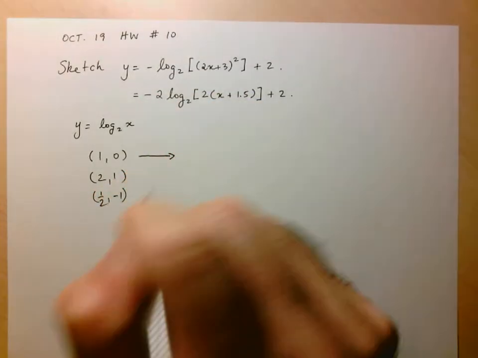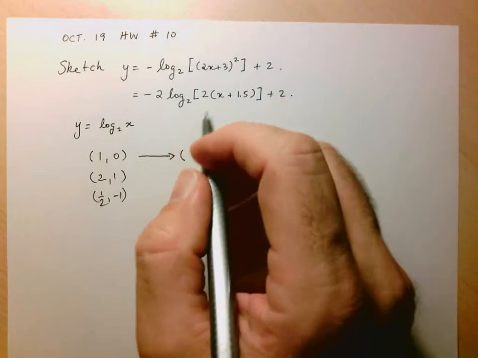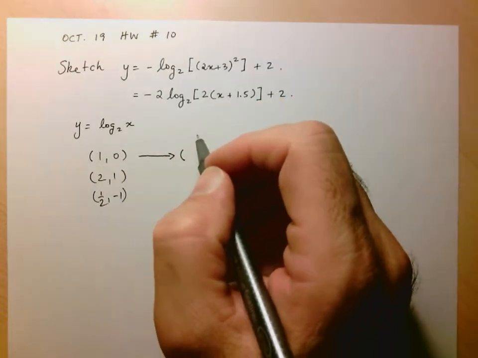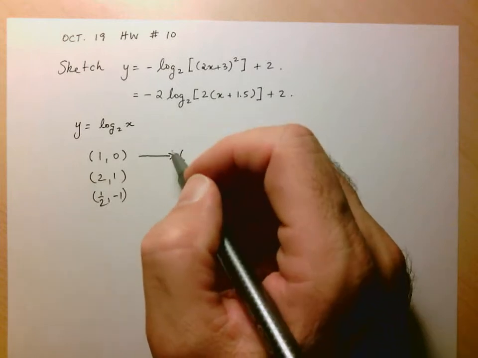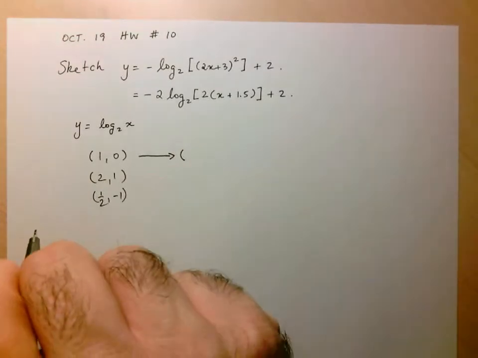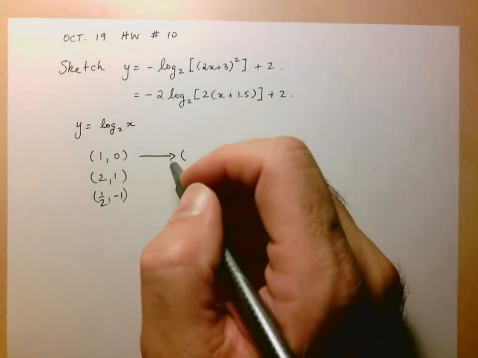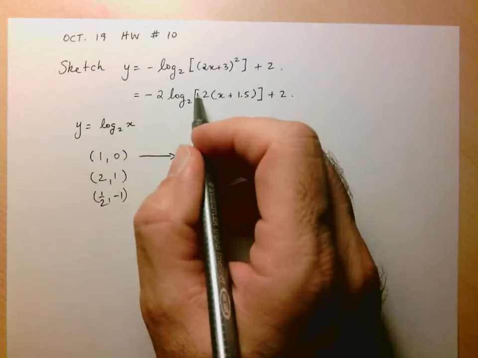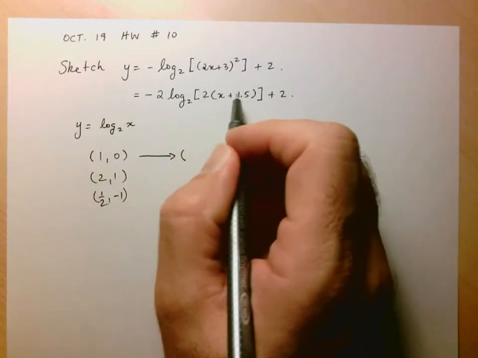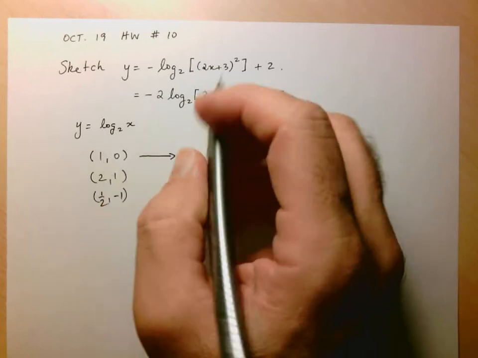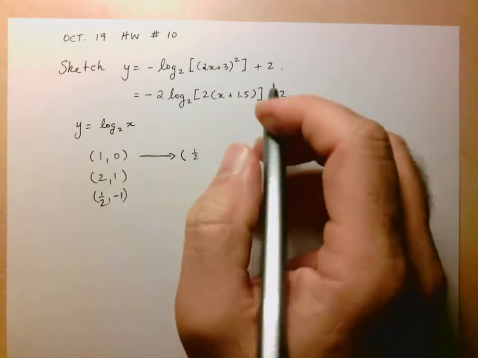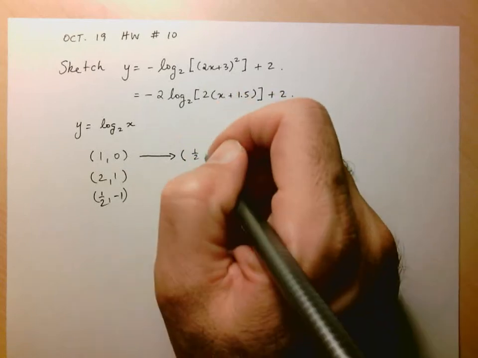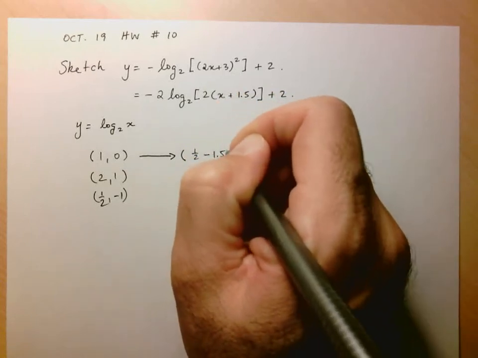So here let's see what happens. And by the way, if you actually want to write out the operations that I'm going to do here in my head, not a bad idea to write them out. In fact, let me write them out here. So let's take what happens to the x value. The 2 in front, of course, anything that's horizontal is opposite, so it's going to be 1 divided by 2, so 1 half, and then here this is going to be the opposite of what I see, so instead of adding 1.5, I'm going to be subtracting 1.5.